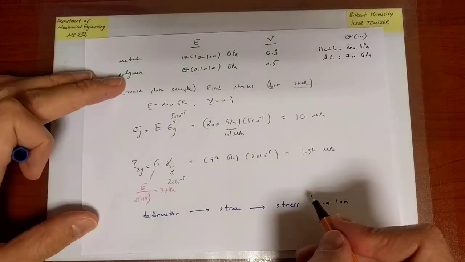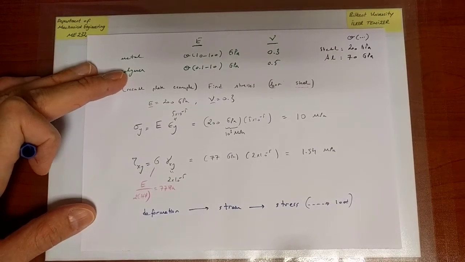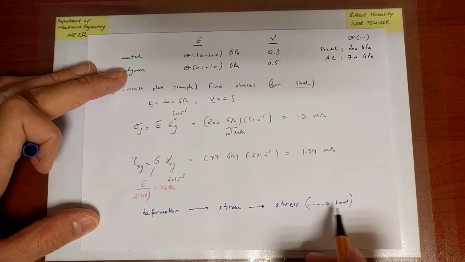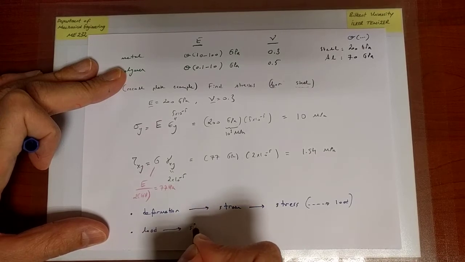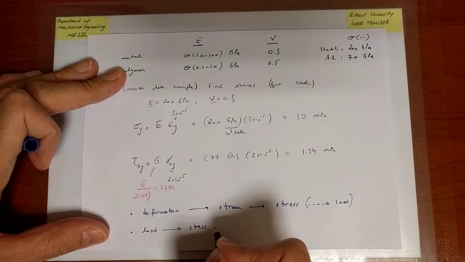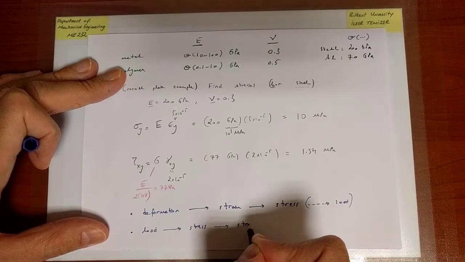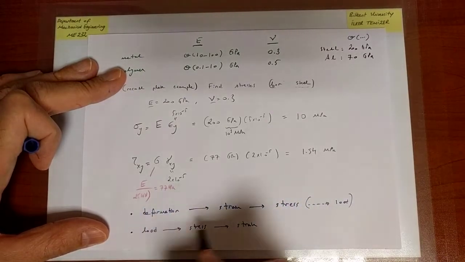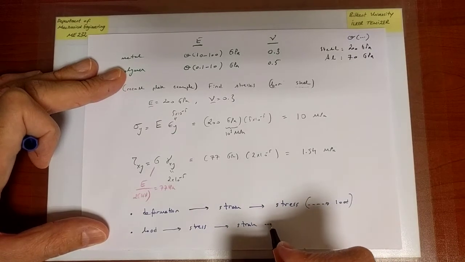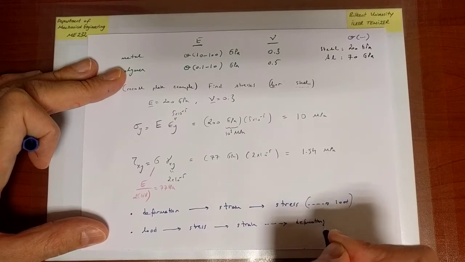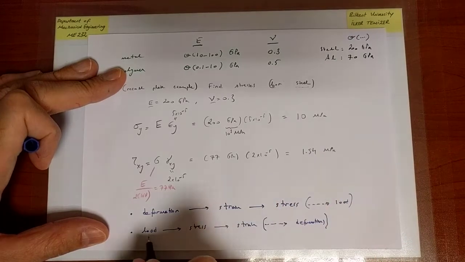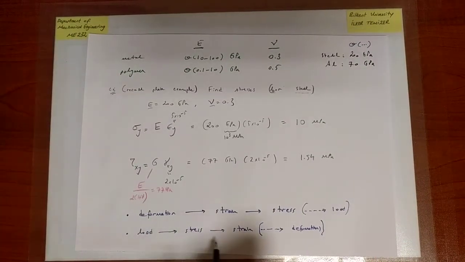Okay, so this part presently we're not doing, but we're gonna do something reverse next. What we would like to do is, suppose some load is provided, I'll try to calculate the stresses, and from these we will try to calculate the strain. So let's have a look at the reverse scenario, and because we are given some information about the geometry, we could eventually go from the strains to deformations, but we're not going to do that in the next example. We're going to do only the first two steps.